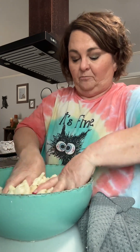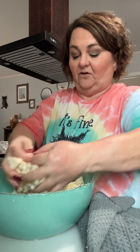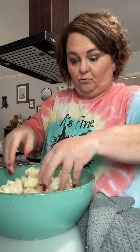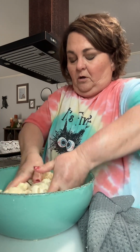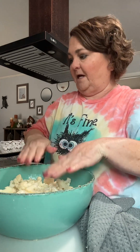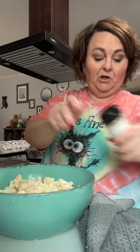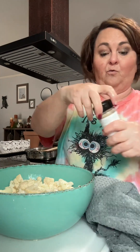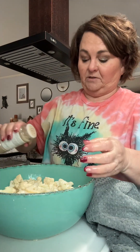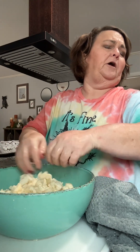I like to go ahead and put my seasoning on the cauliflower itself instead of in the pot when I start making the soup, because it just seems like it's better if it's baked on there. That's just been my personal opinion on it. You can do it either way. That's white pepper, sorry.